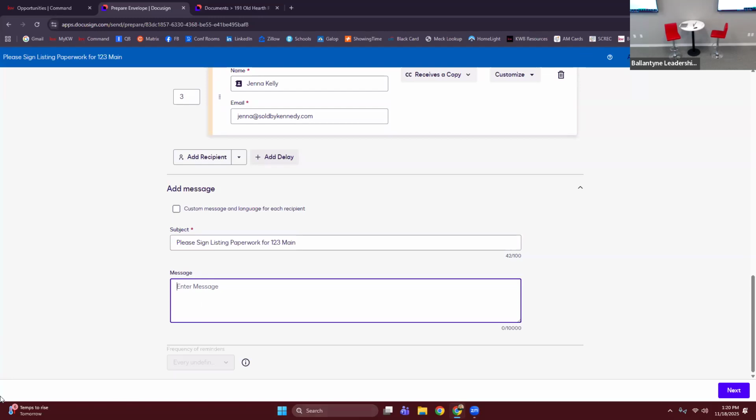Move my screen here. All right. So up here, there's an actions button. You can save and close if you just want to save where you're at and come back to it later. You can discard it if you messed up and you just feel better starting over. You have those two options there. But if you're good to go, we're just going to hit the next button.